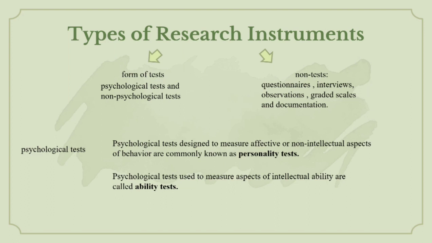In the form of test, the meaning of psychological test. A psychological test designed to measure affective or non-intellectual aspects of behavior is commonly known as a personality test. And the psychological test used to measure aspects of intellectual ability we can call an ability test. So the psychological test has two kinds.